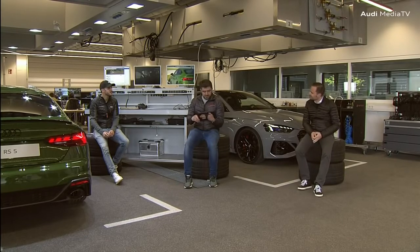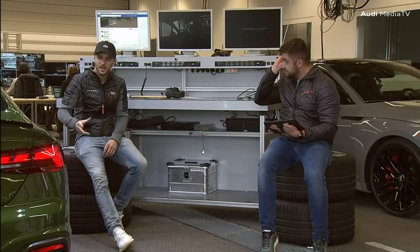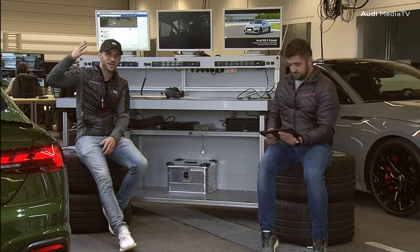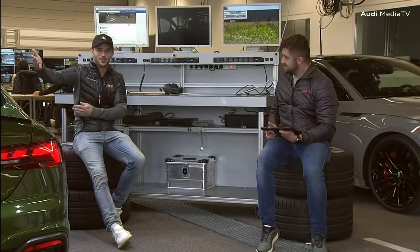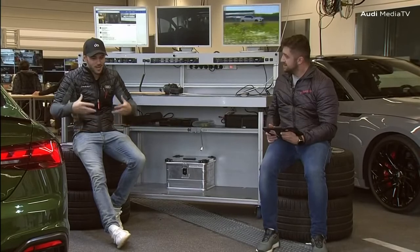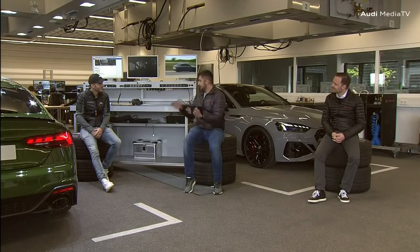Okay, next question. What were your impressions of the car? Ah man, I really love it. I'm a huge fan. I've always been, and I think it's a really good mix of having a car that is sporty, that you can tackle the track with, but also that you can drive daily. You can easily have it comfortable if you change the drive select, or you go into sporty mode and then you attack on the track. And I think that's what a car nowadays needs to be like, because you don't drive the racetrack every day, so you also need to have fun on the normal road. Yeah, so it's not a one-trick pony. It can do everything.